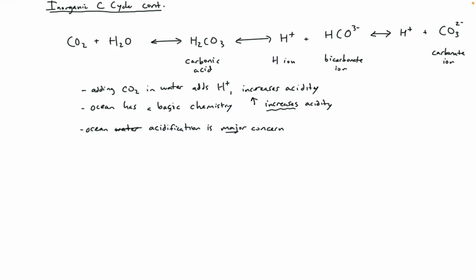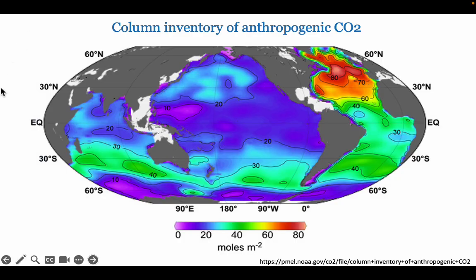So I want to end with a couple slides here. This is a computer model of CO2 that humans have added to the water, releasing the CO2 into the air. The main thing I want to point out is how the greatest concentrations are in the North Atlantic, because of the downwelling that I mentioned, the major location where it's happening being the North Atlantic.